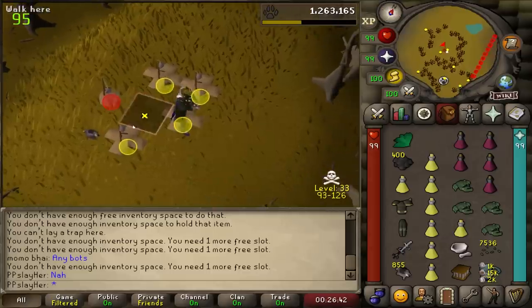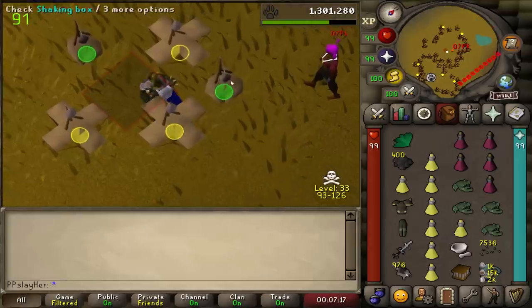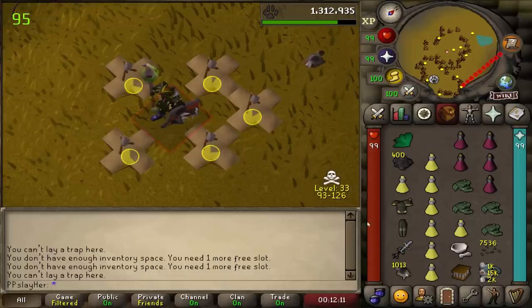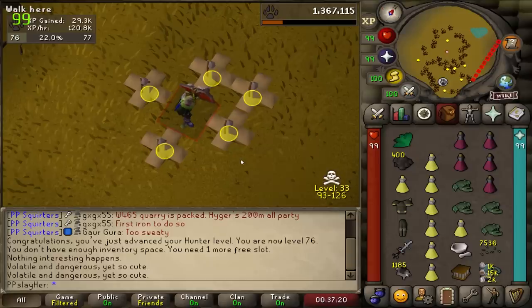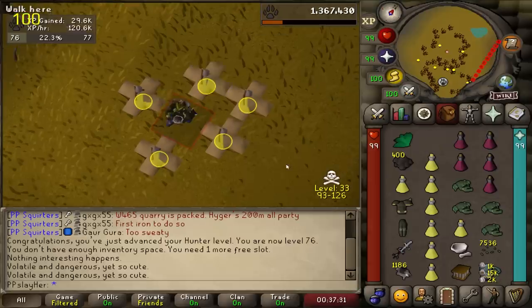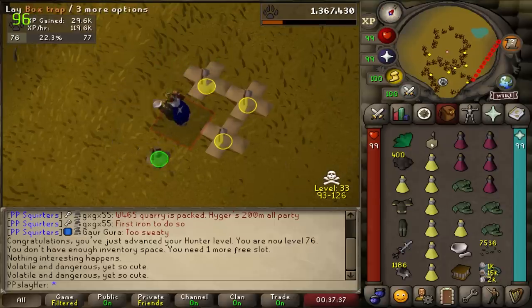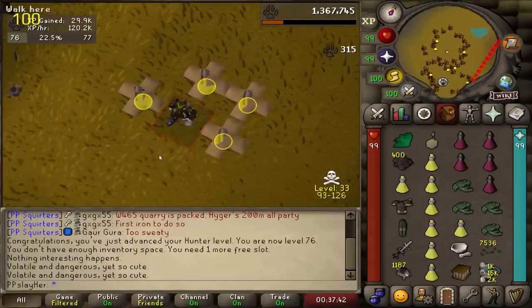I'll log out if I see somebody really scary — someone in Arum's or someone in full crystal — but if I see somebody in mystic I'm honestly not logging out. That's a scout if I ever saw one. We have now passed 1,000 black chinchompas, which means we're about 1/13th of the way done. What do you think the max amount is that someone has caught black chins here without banking? There's no way it's more than 5,000. By the time I reach this goal the record has to be broken — there's no way someone has gotten 13,000 black chinchompas without banking in the wilderness. It hasn't happened until today.